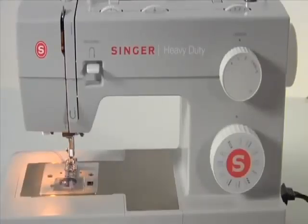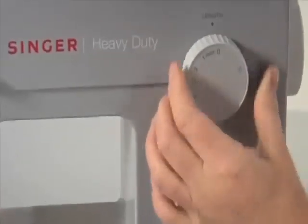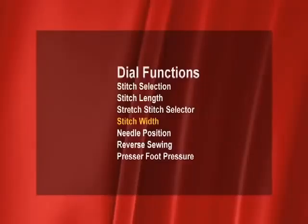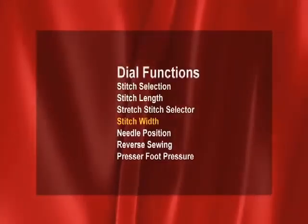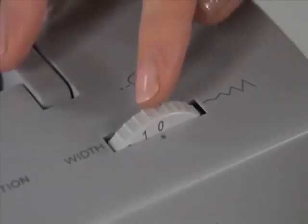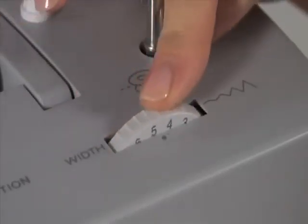Stretch stitch selector. Stretch stitches are only available on model 4423. Rotate the stitch length dial to the S position to engage the stretch stitches. Stitch width. This is the stitch width dial. It allows you to adjust the width of the stitches.